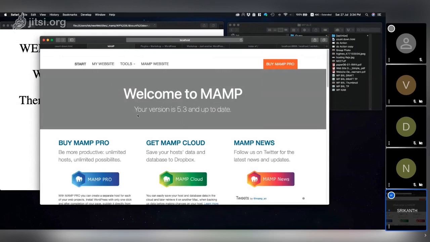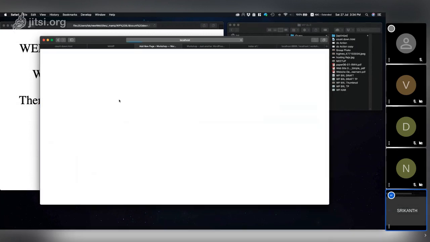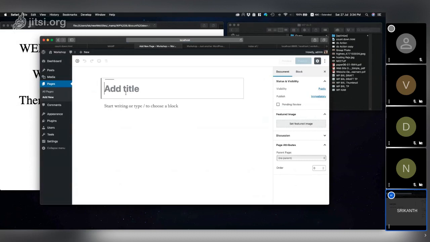The second setup for this particular workshop which we require to do is create a couple of pages. Those who are not happy with Gutenberg can install one more plugin, which is the classic editor. I'm quite happy, so I just create one title.